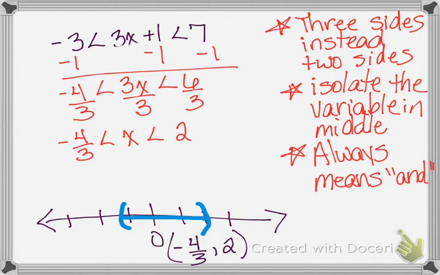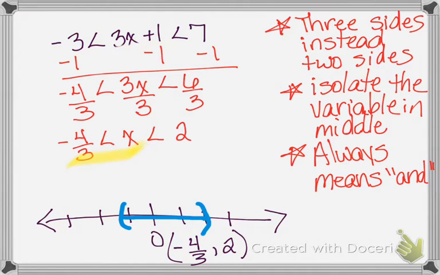A lot of times students will look at this part right here and they'll say, but Alicia, isn't that going the opposite way? You have to read that backwards. Do you remember how on Monday or Friday I said always move your variable to the left when we were solving inequalities? This is why. Because right here, you've got to read this backwards. You've got to say x is greater than negative 4/3. What this is saying is negative 4/3 is less than x, which is less than 2.